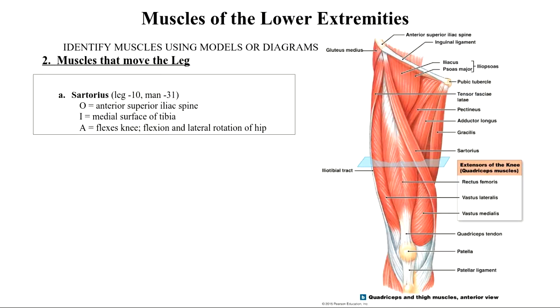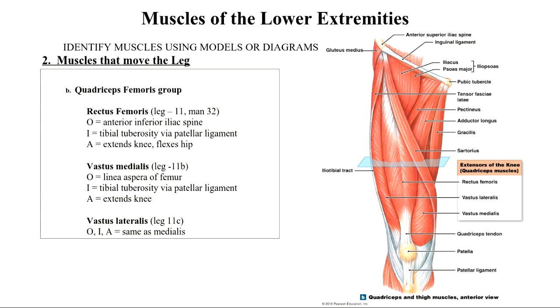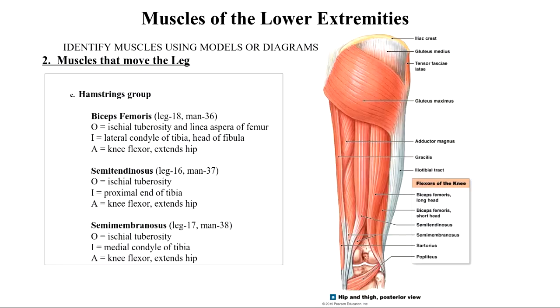All right. So then you just continue on through the sartorius, quadriceps femoris. Quads are 4 muscles, obviously, quad means 4. Rectus femoris, vastus medialis, vastus lateralis. One of the muscles is just beneath the rectus femoris, which you really can't see on this image. So I'll just have you do 3 out of the 4 muscles, but make sure I have all the action, origin, insertion.